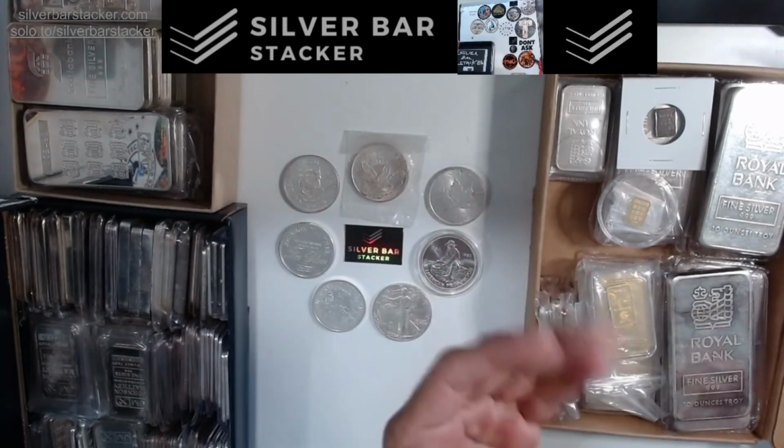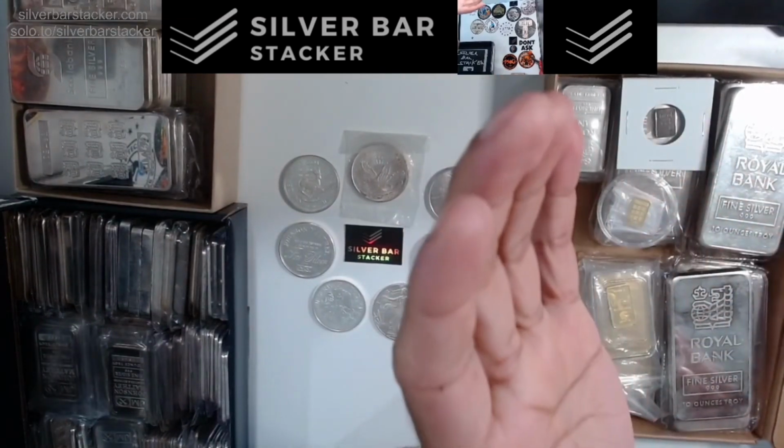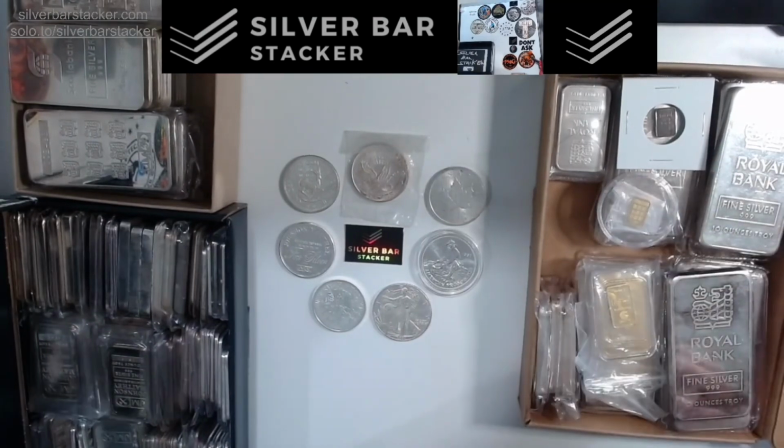And so one of them focused more on the fractional type of silver. That one is still a little bit high premium, but fractional silver is always high premium. I mean, I look at fractional silver personally, when it comes to fractional bullion, I price it almost at the gram level when I'm purchasing and selling. I guess in this case, I'm selling it by the half ounce rather than by the ounce. But it's still quite a hefty premium that you pay on this fractional silver. In my view, it's a fair premium because that's around what I'm used to paying.